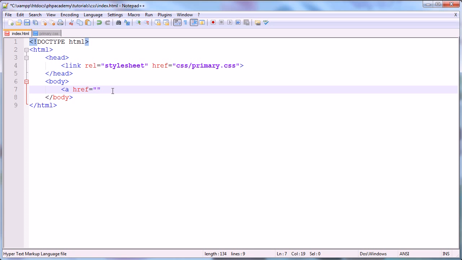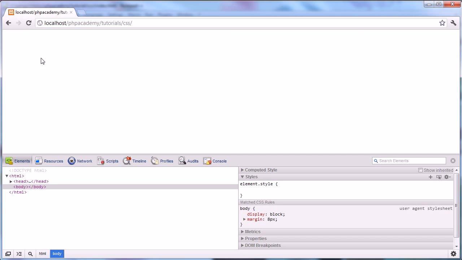So I'm just going to create an anchor tag here, and inside I'm just going to write "this is a link". The link goes to a hash, because we're not actually linking to anything. Now by default our browser renders it like this, so you'll notice that we've got this purple color here, which is visited because I've visited a hash. That's probably from another tutorial or something. When I click down we get this red color, that's the active state, and the state before this is a blue color, which is just the link state.